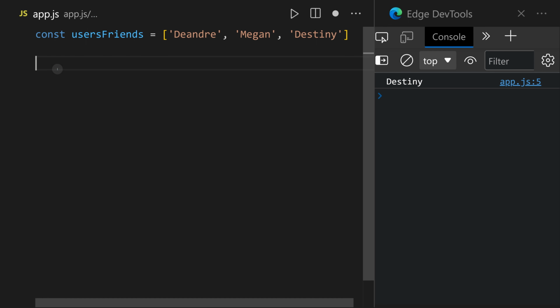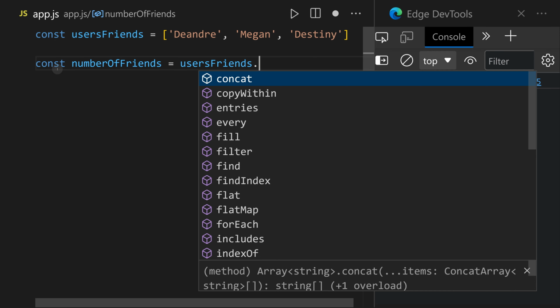Now, what if we wanted to see how long this array is or how many things we had in this array? Really easy way to do that. All we can do is make a new variable and call it number of friends. It's really useful if we're making an app and we want to get the number of friends that the user has. We can use this property that we're about to take a look at, which is called length.